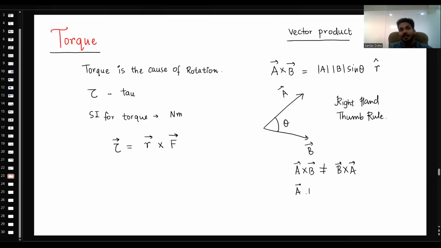If you remember from cross product, it's not commutative. Well, A cross B will be minus of B cross A. A dot B is equal to B dot A. It's commutative. Dot product is commutative, but cross product is not. Okay. So make sure you remember this, and also revise through the section where you have A cross B, but A and B are given in the component form.